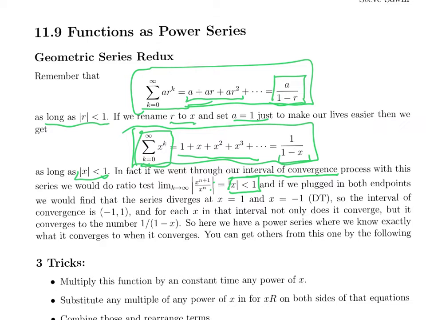And then you plug in the endpoints. If you plug in x equals 1 or x equals minus 1 into this formula, then you see that both of those become divergent by the divergence test. So we get an interval of convergence minus 1 to 1, which is just where the sum equals the function. That is generally what's going to happen. If you have a formula that sometimes agrees with the infinite sum, it will generally agree on the interval of convergence.